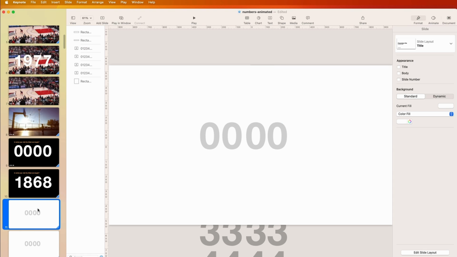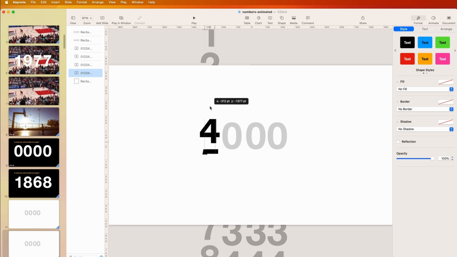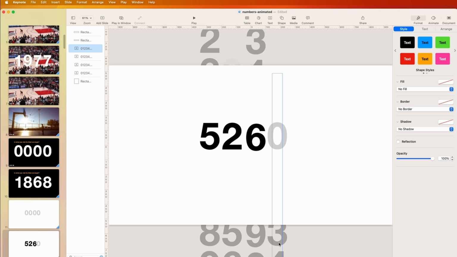So all you do is you duplicate that, as I've done here. And then if you move the wheel, I'll just kind of move some numbers, hold the shift key down, hold the mouse down and then shift, I find, and then you can just change it to whatever you want. So I'll just change a few of these, just for example. And if you want to make sure that they're lined up correctly, you could do a guide like that. But it looks pretty good.